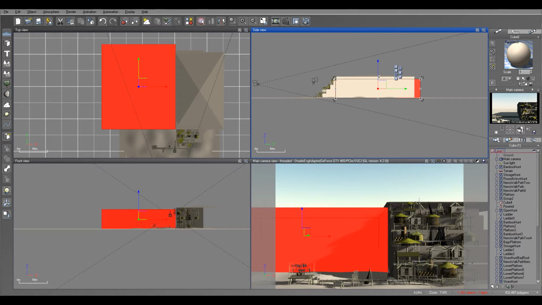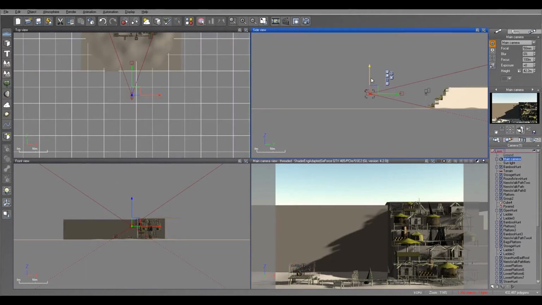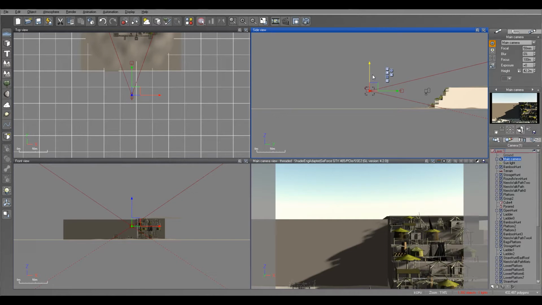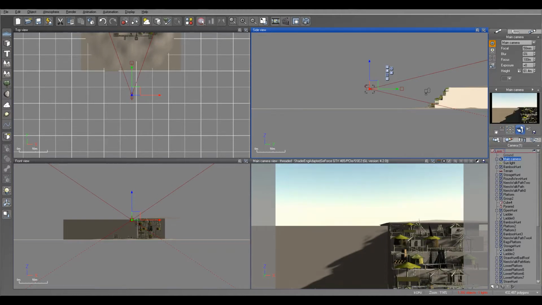Something like that. In this case, I want to actually increase it, so we almost will have a line of sight like this, maybe. And leave it down.